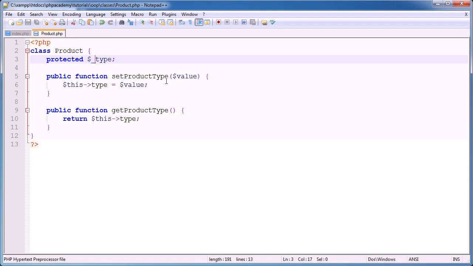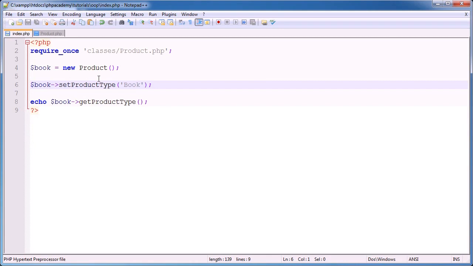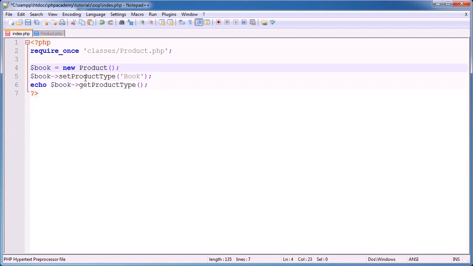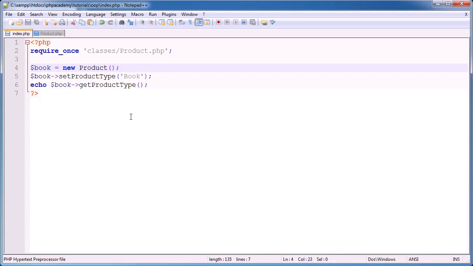If we do this, we of course need to do this, and we also need to do this. Like I said, it's just to signify the difference between public and protected and private, because protected and private are very similar. However, this is good practice, so we're going to leave that like this here. So we have set the product type and we have got the product type. We have echoed that out onto our page.